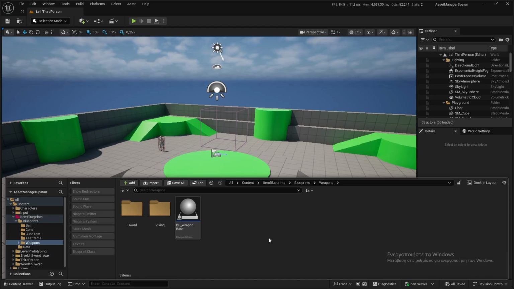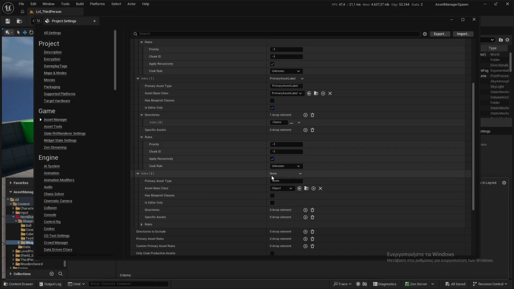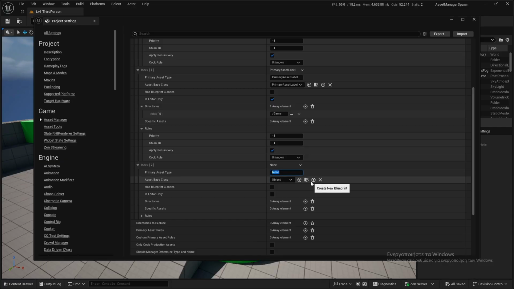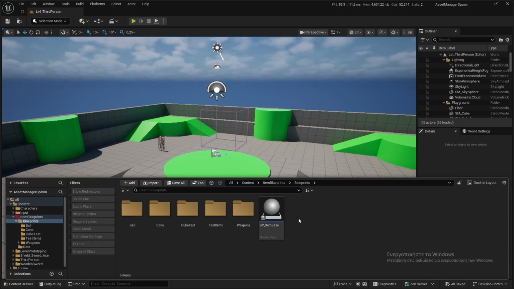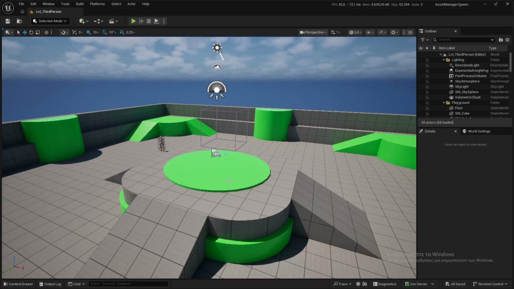But for me, I think it's okay to give a weapon. So now I can do primary as type of weapons, and the order does matter. If you want to scan every item of type item base, you should also scan the weapon base.